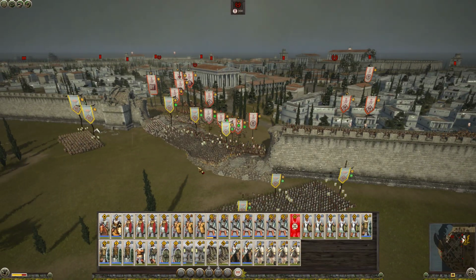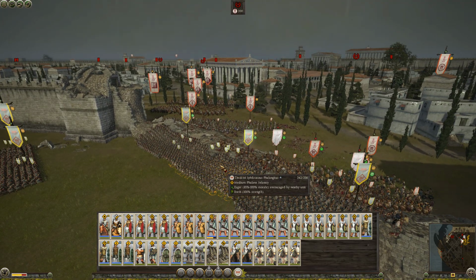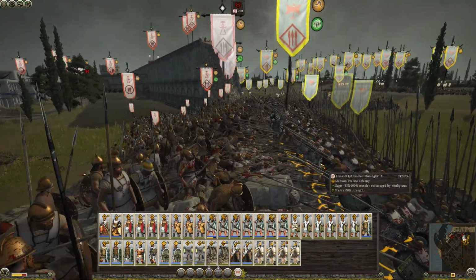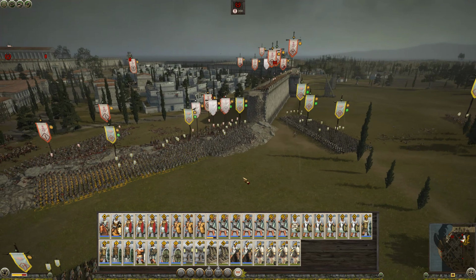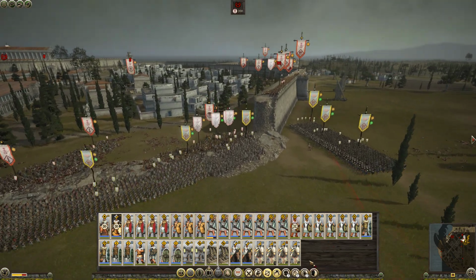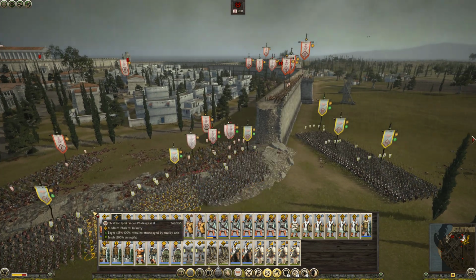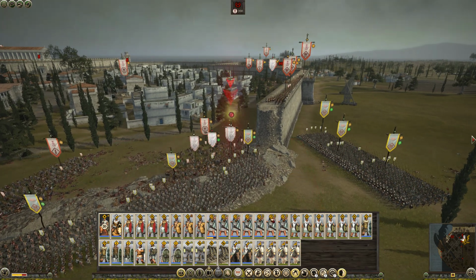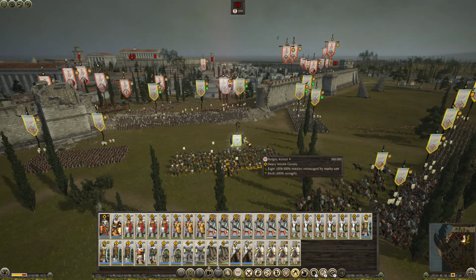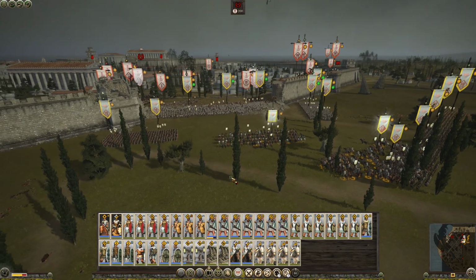Let's see how these guys are doing. These guys are actually not doing well at all. But I guess all of these units are getting a lot of kills, so bring the general up here and we'll use as much war cry as we can. Because that just sends their units packing. Man, I love war cry. Best general ability in the game, in my opinion.